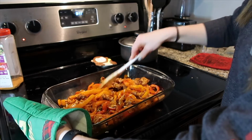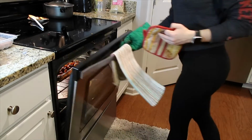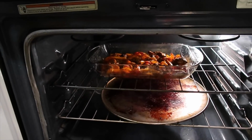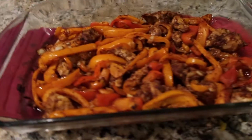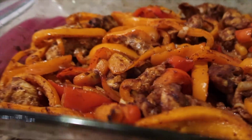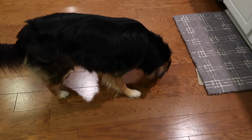Looking good. Yum. Let's get it out. Yum, yum, yum. All right. Yum. Just trying to take pictures with my fajitas and I spilled some on the floor.